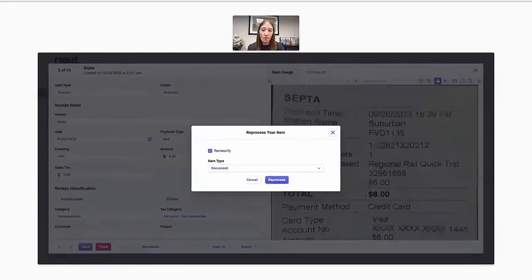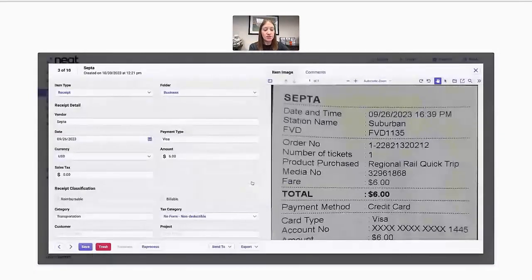Any and all files that get reprocessed are going to end up back in your needs review filter, just as if it was added to Neat for the first time. So you're essentially just adding it right back to the top of this 3-step workflow, which is convenient. Below my item type, we can see that I have all of my receipt file detail fields here.